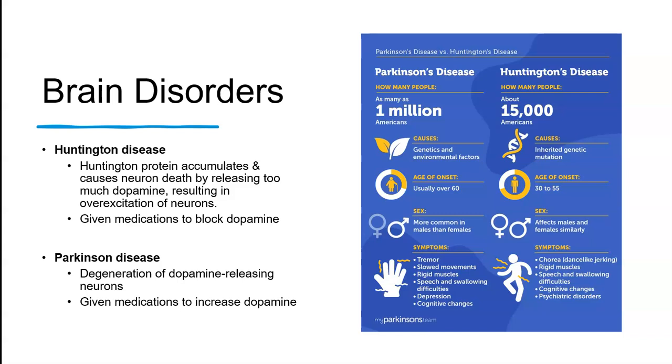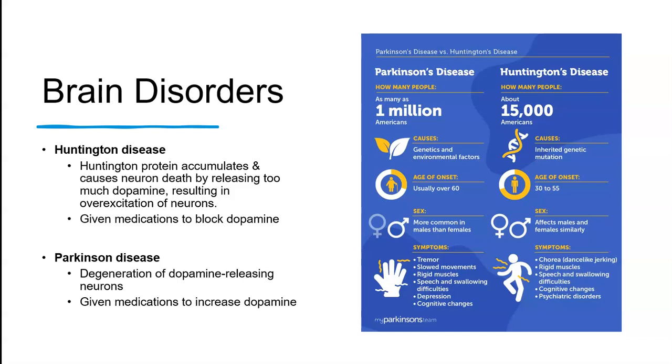The disease has an average age of onset in the mid-30s to 40s and is usually fatal within 10 to 20 years. Parkinson's disease is a brain disorder that results from the degeneration or breaking down of the dopamine-releasing neurons. Patients typically will exhibit a stiff posture, expressionless face, slow voluntary movements, and tremors, especially in the hands, and sometimes a shuffling gait.